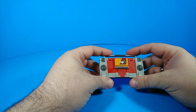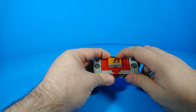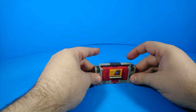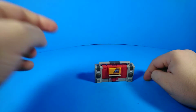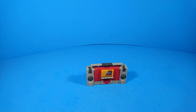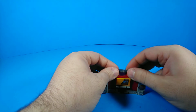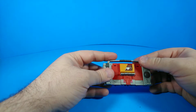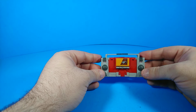But anyhow, that's it for this guy here. This is the Magic Square Stereo Master. It's a fantastic figure. Highly recommended from me. I mean, I would recommend, of course, all of these. I would recommend to anyone who's getting a Legends collection. But if you're just a fan of Blaster in general, definitely pick this up. That's 100% a pickup there.